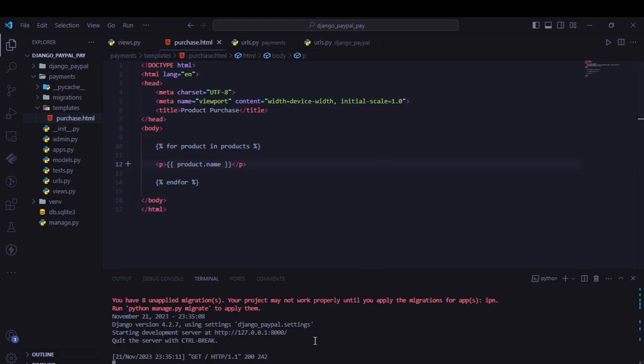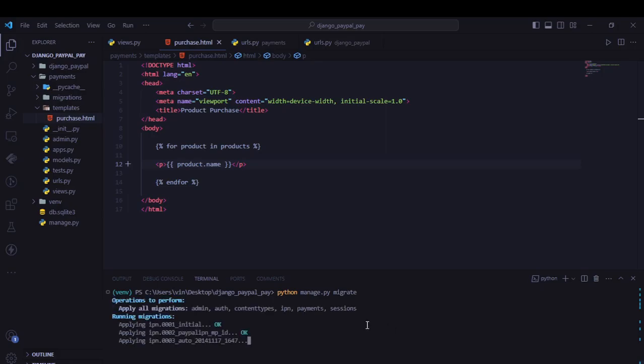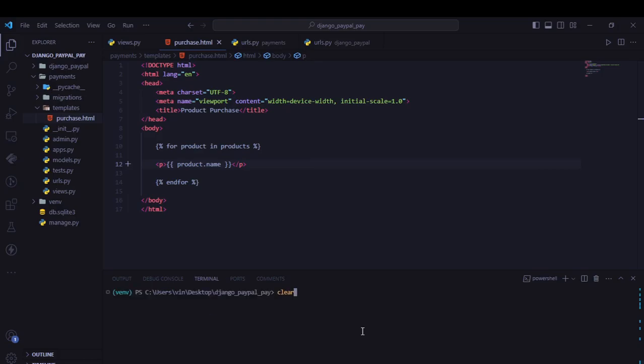So now let me run the migrations. So Python manage.py migrate. Okay. As you can see, the IPN ones are for PayPal. So clear. Now if we run server, you won't see the error.